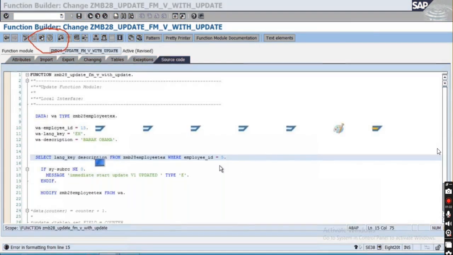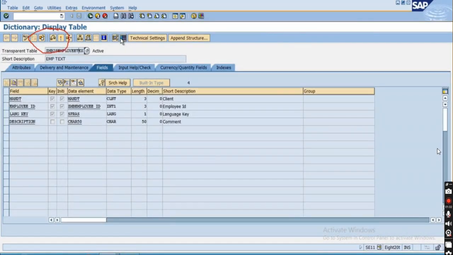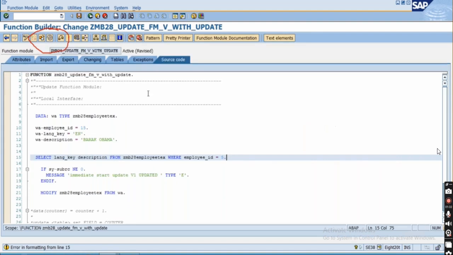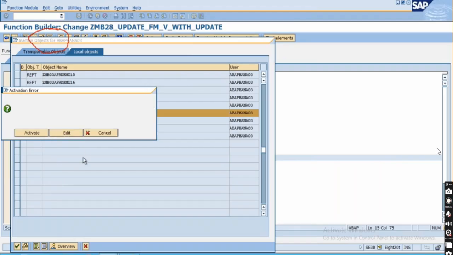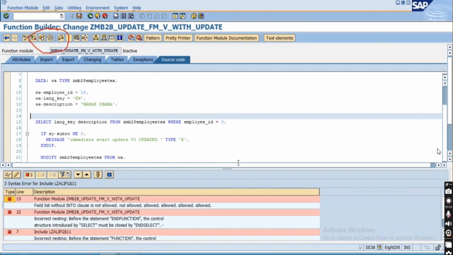Now what I did is I went into this table and I maintained the 5 in this database table, and so my code was earlier like this. You understand, my code was earlier like this.